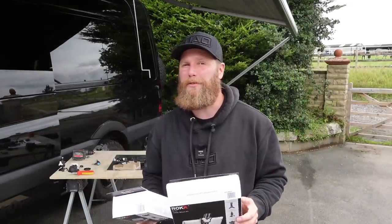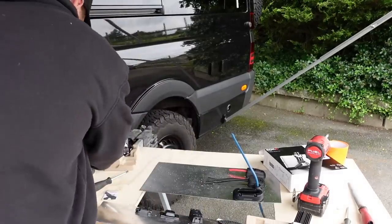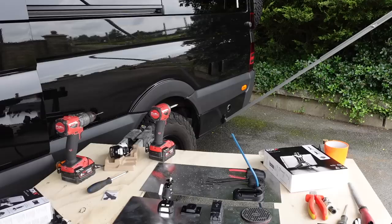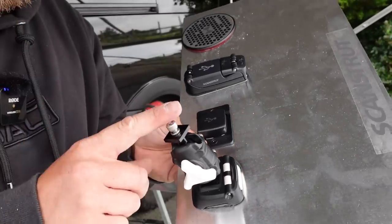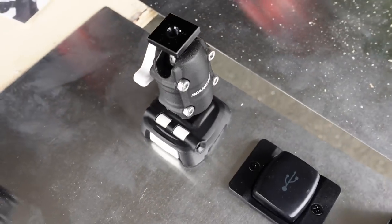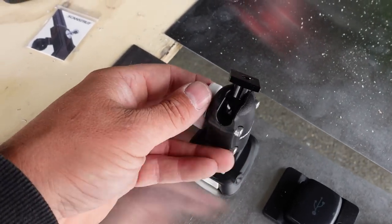These are the last two items — the ones I pushed ScanStrut for the most. Starting with the screw mount: you'd probably be fixing this to timber somewhere in your van. Four screws and it's done. That clips on like that — press this button and it releases. So you could have these dotted about everywhere, solid as a rock, and choose whatever you want to mount to it. It's like a double knuckle joint — as soon as you crack that, it can turn, and the top head can spin, so you can pretty much orientate it any way you like. They also sell extensions if you're too close to a different surface.